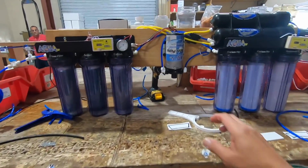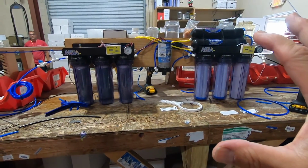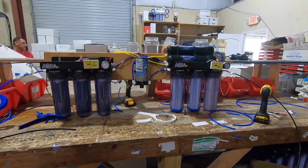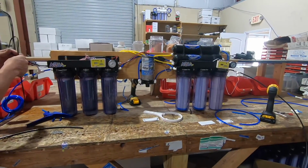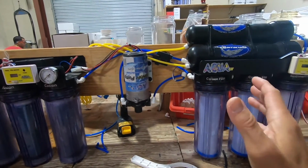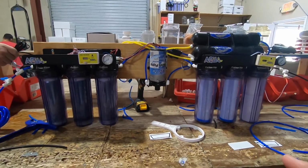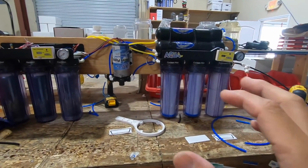And this pump here is what really gets the whole system into those high numbers, running optimal, right? Yes. The closer we get to 80 coming into the membranes, the cleaner the water coming out of the membranes. That pretty much explains how that pump is really important, because usually the house water, I think my pressure was running only about 60. So you really can't get the optimal performance out of these units without this pump.